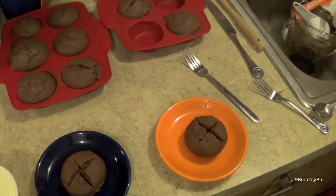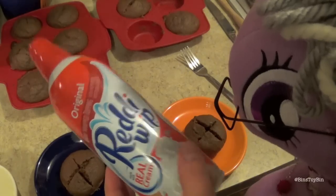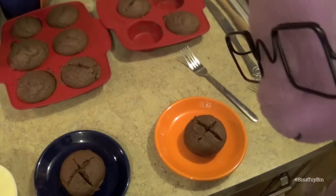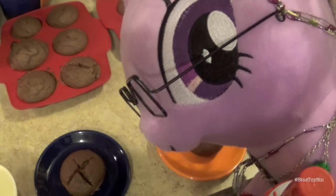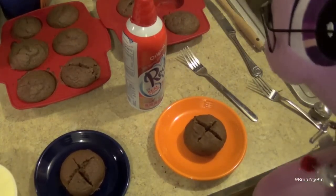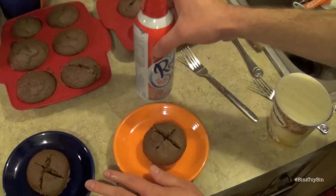And then we top these off with vanilla ice cream. Yeah, that sounds yummy. And to top that off we got whipped cream. Holy smokes, my teeth are going to fall out! I thought you had false teeth. Hey — just because I'm old doesn't mean I have false teeth! Sorry Granny. You need to respect your elders! Let's put a little sauce on our figgy pudding.